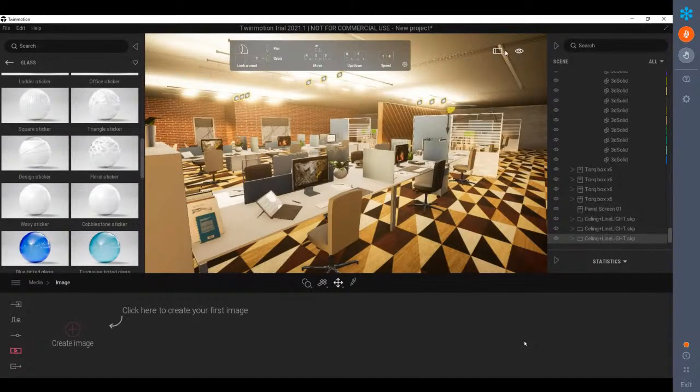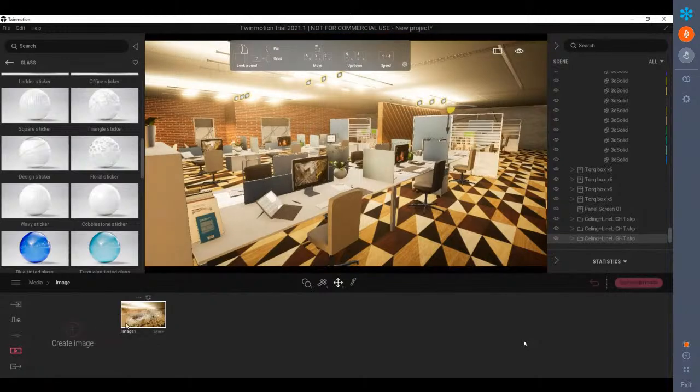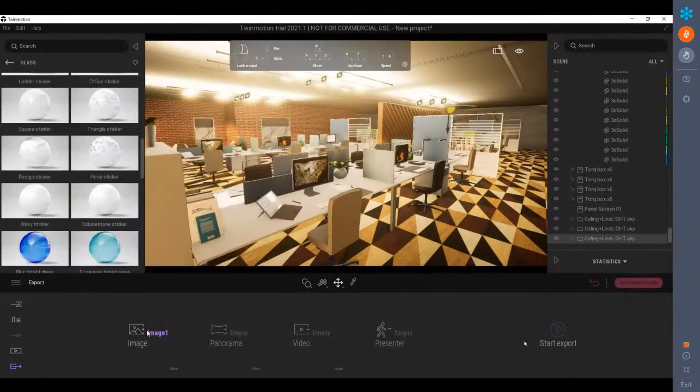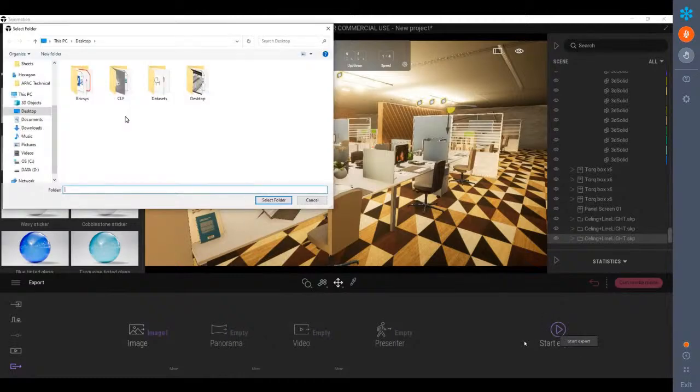So it's easy also done through a lot of the tools here with Twinmotion. And it's as easy as taking a picture basically. So I just click on create image and the image is created for me. And now I can easily export this out, get my image. So when you create a lot of images, they'll be just listed out here. And you can start to export the image to this one and you start to export and save it out.